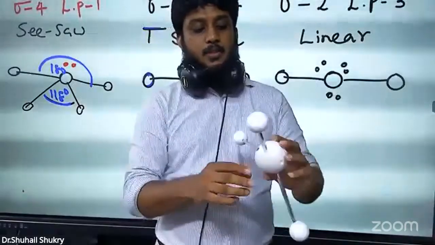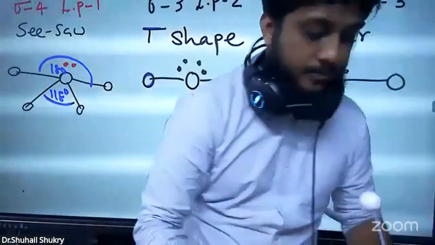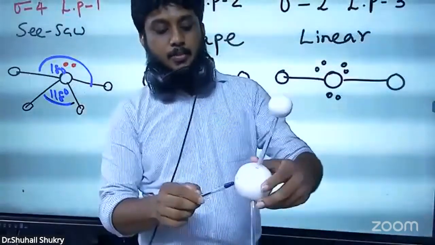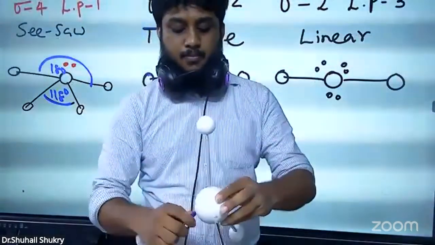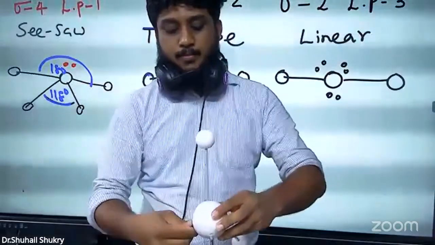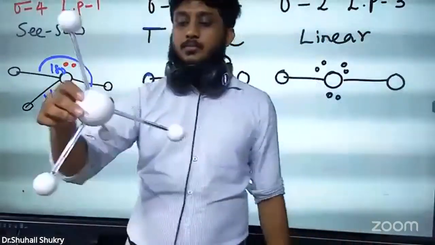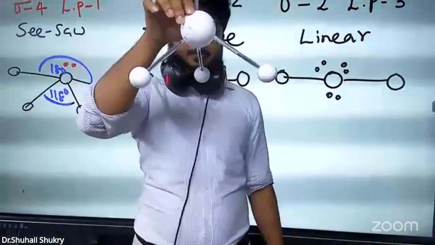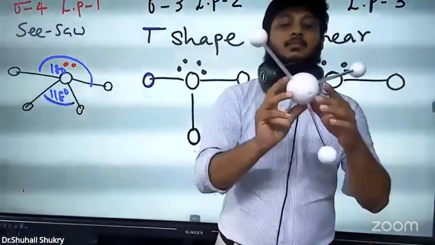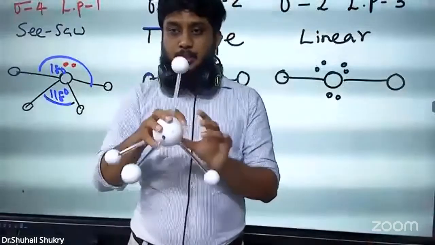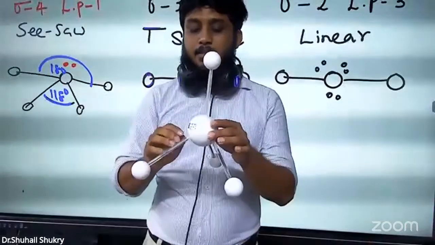Mark like this also, I should get this. And the other one, these two things are there. Here also there should be 109 degrees. All right. Now see this. What is this shape? Pyramidal. Even if you take any direction, it should be pyramidal. Anyhow, what is this shape? Pyramidal.